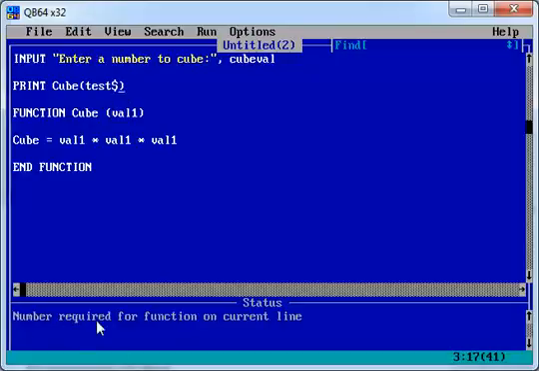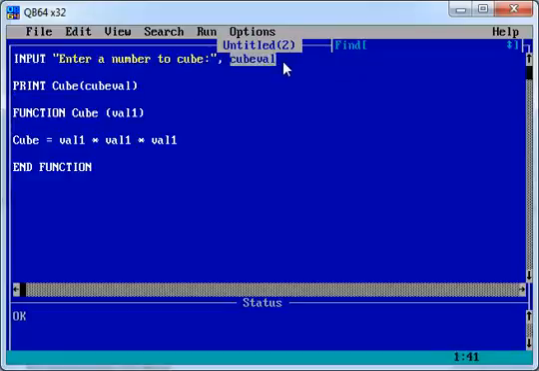And as you can see, it says number required for function on current line. So it knows that the parameter for the function cube is an integer. Therefore, the argument that I pass has to be an integer. Okay. So in our case, though, we have a specific value we want to pass into this function, and it's called cube val. So cube val, whatever number gets put in from the user, is going to get passed into this function via this function call right here. We're going to pass whatever the value is into this val1 parameter, and then we're going to multiply it by itself 3 times to get the cube value of that number.